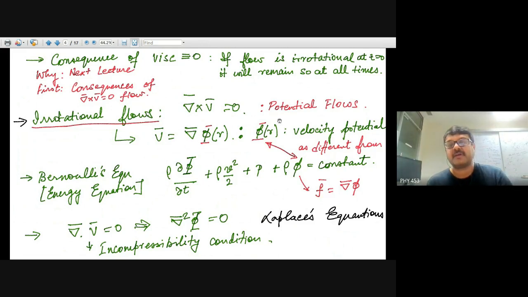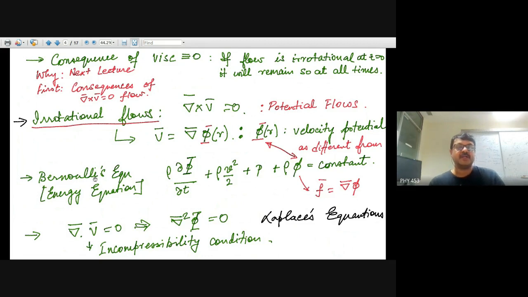So that's why you can write it as a velocity potential. I'm using this symbol phi, but I want to highlight that this is capital Phi. That's why I put this in red, and that is not to be confused with the phi that you have seen, the potential function from which conservative force fields can be derived.